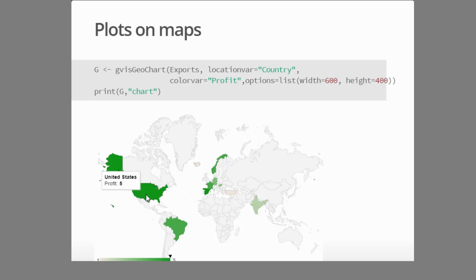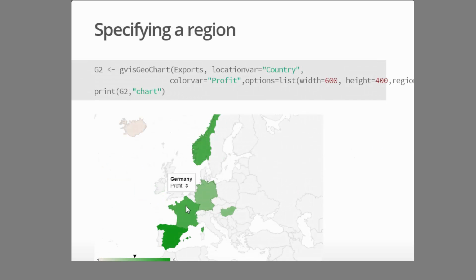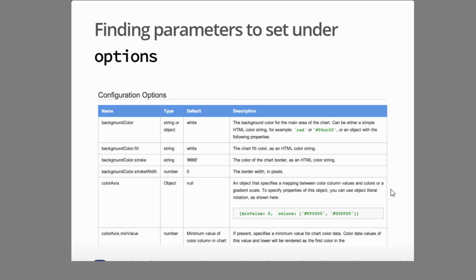So here's an example right here. You can see in our Markdown presentation, it actually does the interactivity. Okay, and of course you can zoom in if you want and do things like this, so that this is just specifying the options. Now while we're on the topic of options, there's a million different options. I give you a link down here that shows you where the options occur, what page, that you can pass as arguments to your GoogleVis chart.